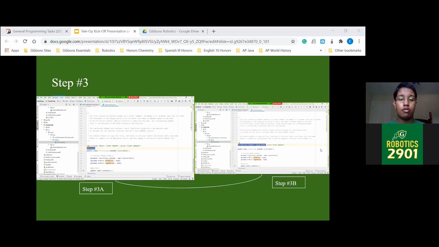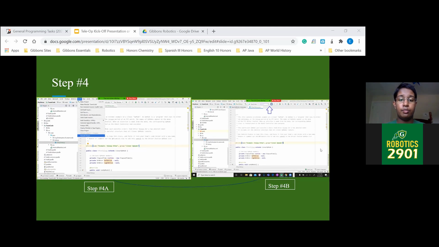Step number 3. Remove the Add Disable Pragma from the top of the program. This will add this program to the driver station drop-down list of programs that can be executed on the robot. Change the name to example, TeleOp, and your name. I would like you to now click on the new class that you have made and delete @Disable. Then I would like you to go to the @TeleOp line and now change the name to example, TeleOp, and whatever your name is. Again, my name is Ethan, therefore I'm going to change the name to TeleOp Ethan.